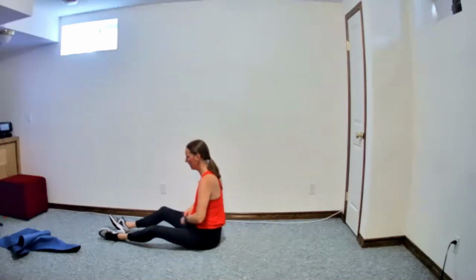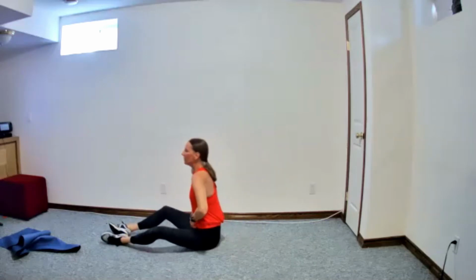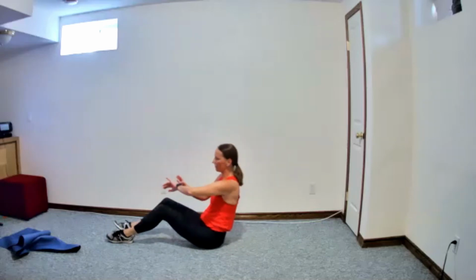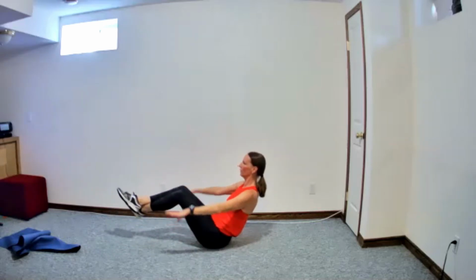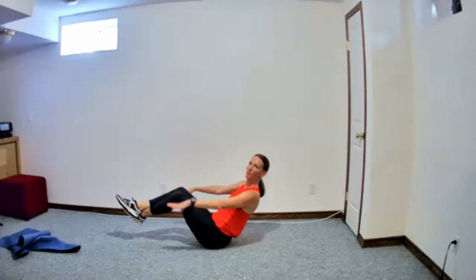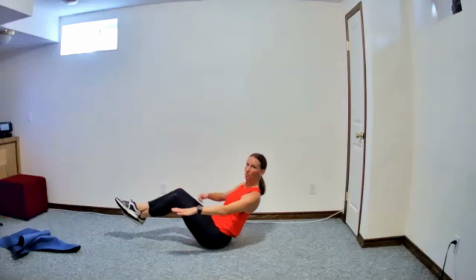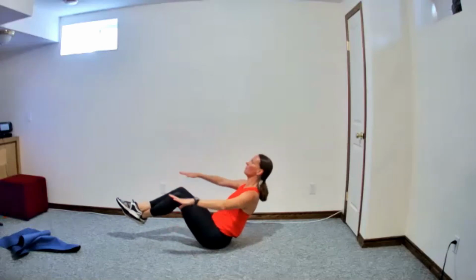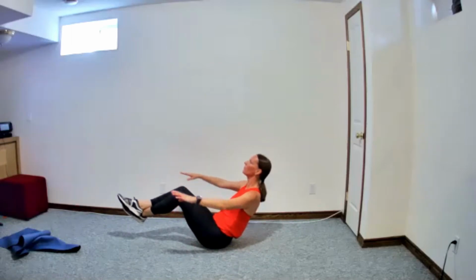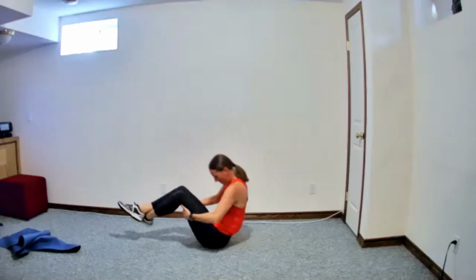All right, then hold again. Start. Hold back right here. Arms to the front. 30 seconds. And go. Really bring those shoulders back in now. Come on. It's easy to start rounding. You're getting tired. Right? Don't. Push back. You're working those abs. That's where you want to feel it. 10. Breathe through it. 3, 2, 1. Turn.